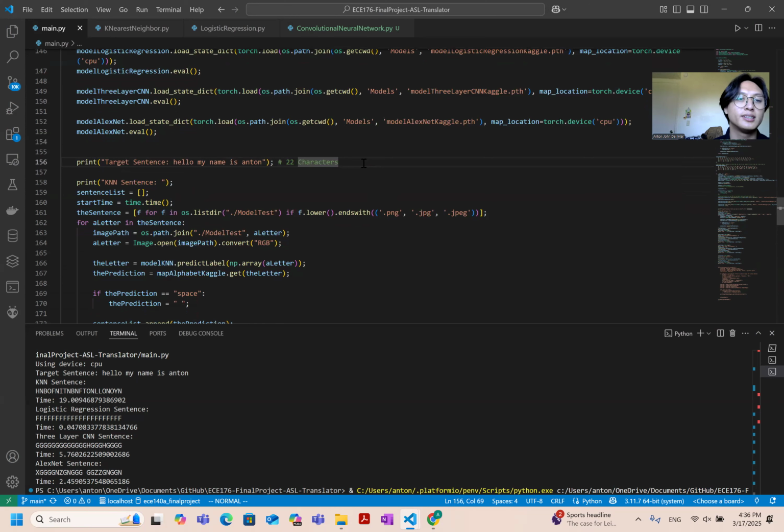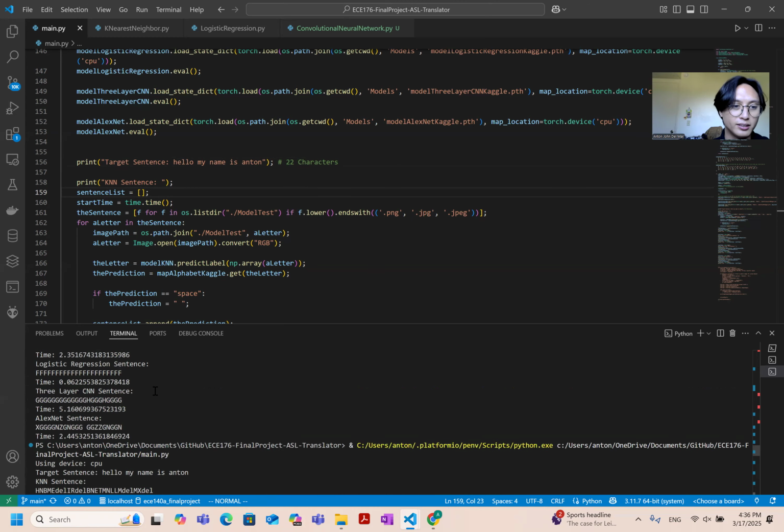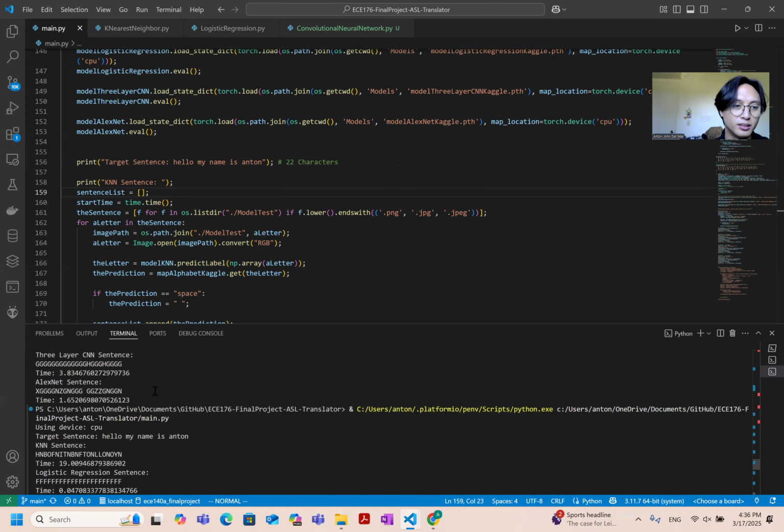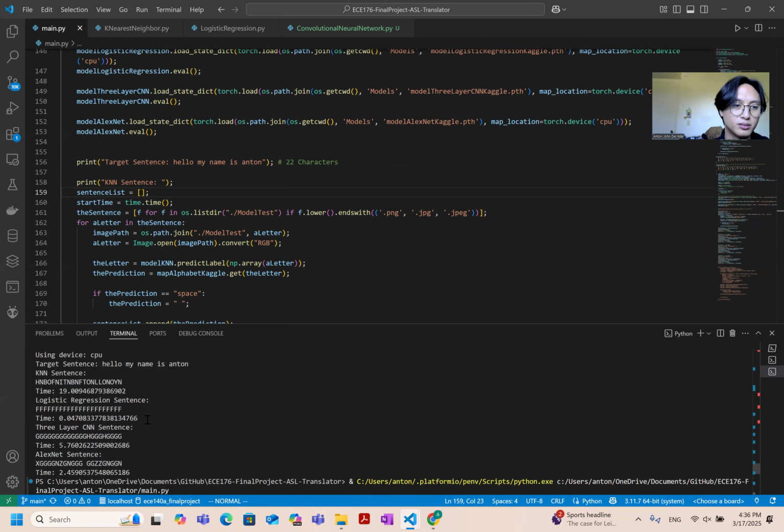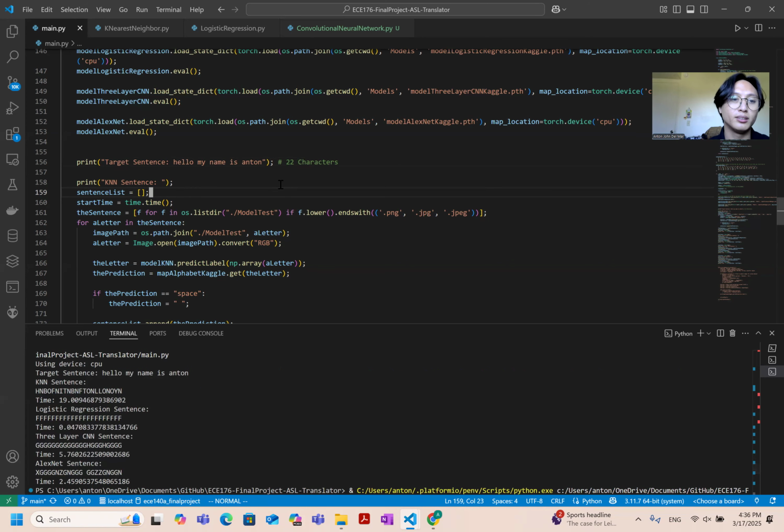So the target sentence was, "Hello, my name is Anton," which is 22 characters. I would basically just make the models classify it and then divide by 22 to see how fast on average it calculates a letter. I did this a few times, but I would like to use the results of this one since I did the calculations for it.